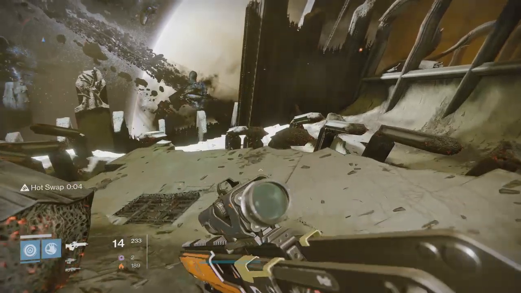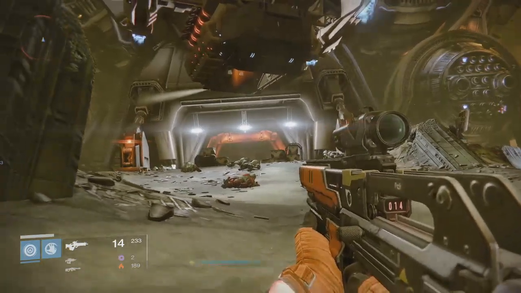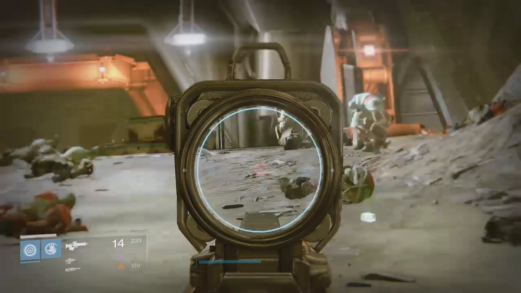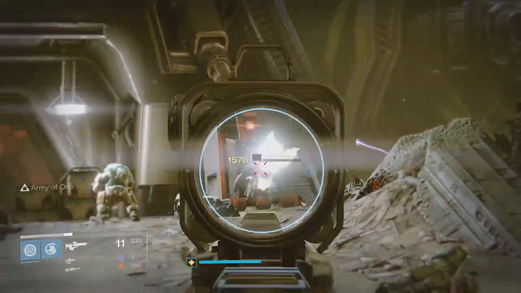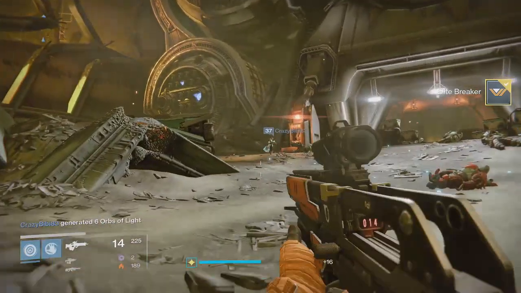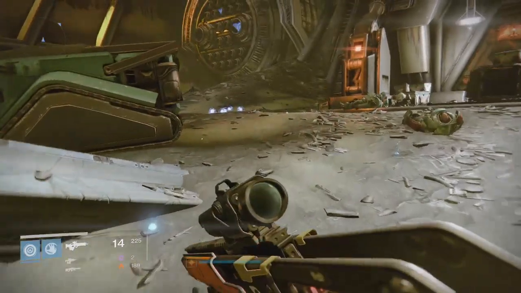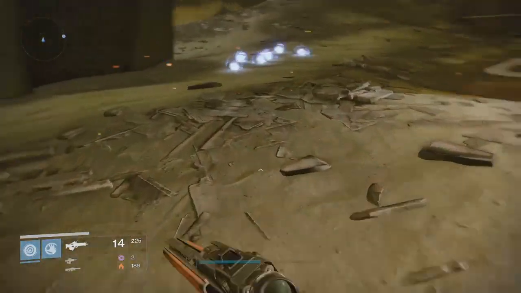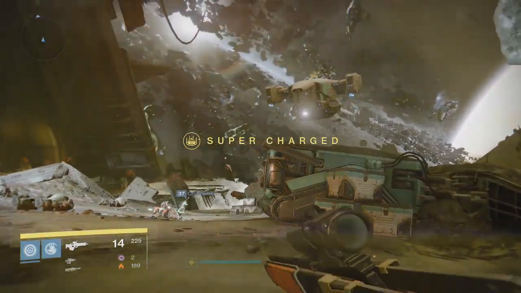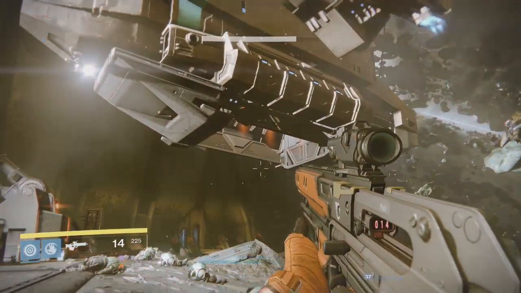Alright, so I'm gonna switch off of that since we're all running low on support. This should bring in a whole bunch of yellow bars. Yep, like everybody should be yellow. I might drop 6 orbs of light. Nice, I will pick those up. Not exactly sure what he did. I guess that was a Nova Bomb.